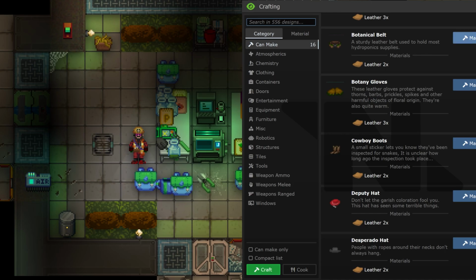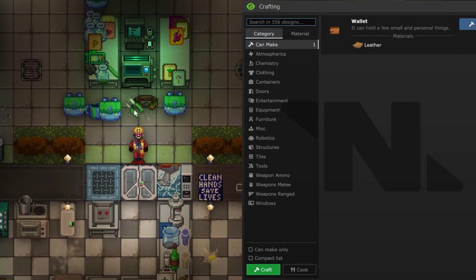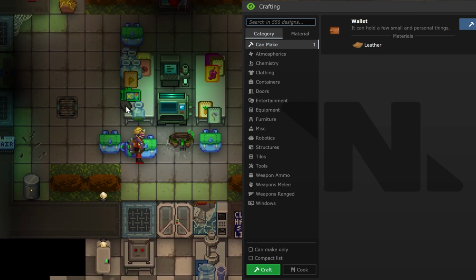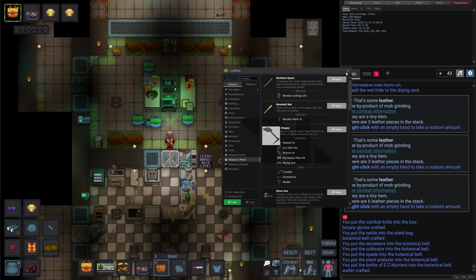We can also make the botanical belt out of 2 sheets, and it's a very good item to store various botany tools, in a similar way as I'm doing this in this engineering tool belt. So it will be very useful. I can also put some bottles with the fertilizers inside. And out of the remaining piece of leather, I can make a wallet. That's also a very nice thing.